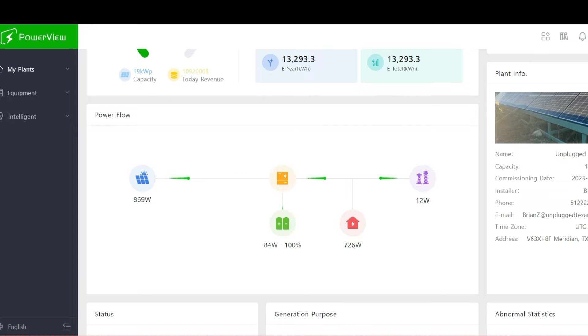What I'm always looking for is this chart down here. Right now it is 3 o'clock in Texas — we had a little bit of sun today, mostly cloudy, but that's all I need with how big my solar array is to charge my batteries 100%. My batteries are at 100% state of charge, bringing in 84 watts. This orange box in the middle represents the Solark 15k inverter. My solar panels are bringing in 869 watts and my house is only using 726 watts, so all I'm bringing in is what's needed to cover home power, maintain a float charge on the batteries, and run the Solark 15k.